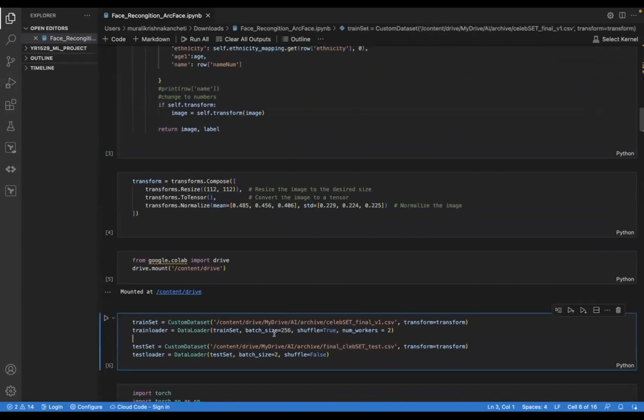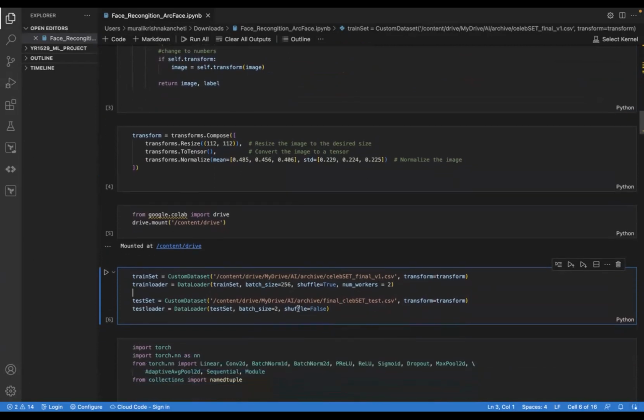We have set the batch size to 256 and used two workers on the GPU. During the test, we reduced the batch size to 2 and enabled shuffle, which gives a more secure and more robust training process.